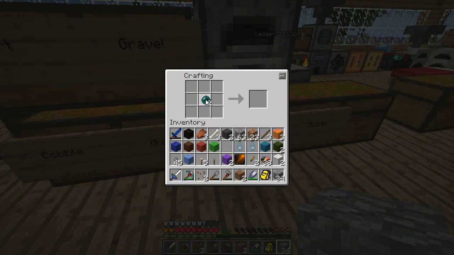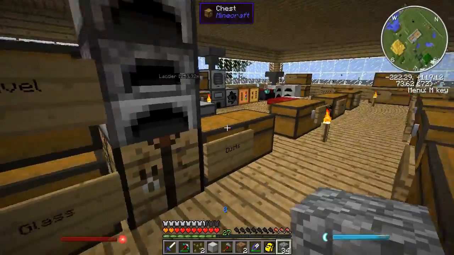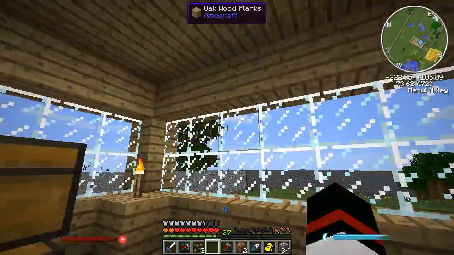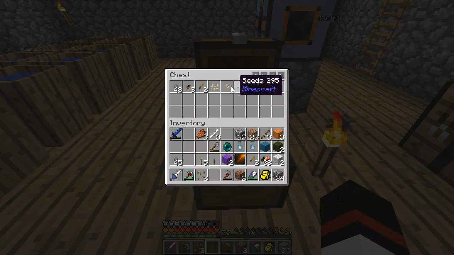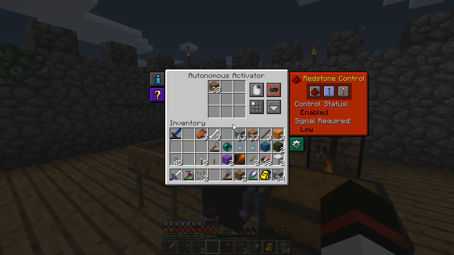So, ender pearl. Wool, wool, wool. Your wool, right? Yep. Wool, wool, wool, and wool. And we have ourselves another elevator block, which we stick there, and we go up. Haha! And then we check this out. How we doing? Sugarcane, birch, pumpkin, spruce, rubber, and stone.